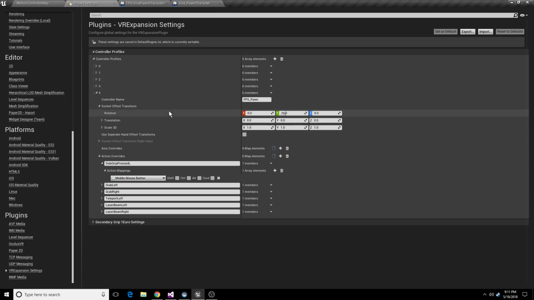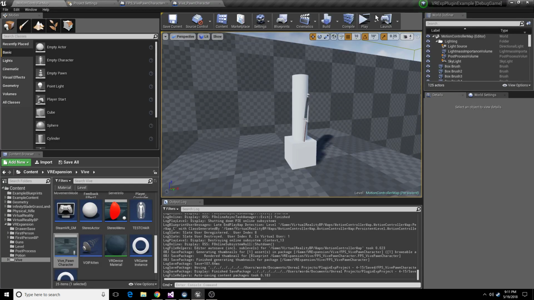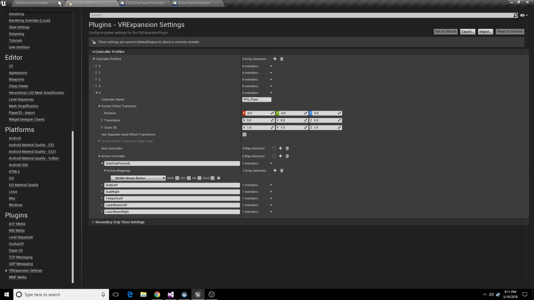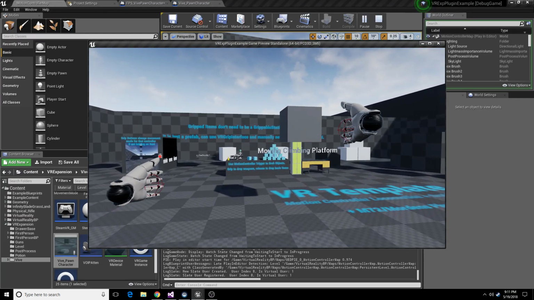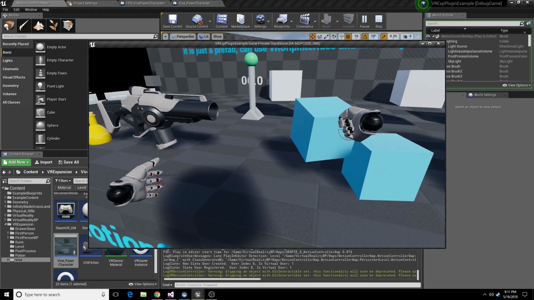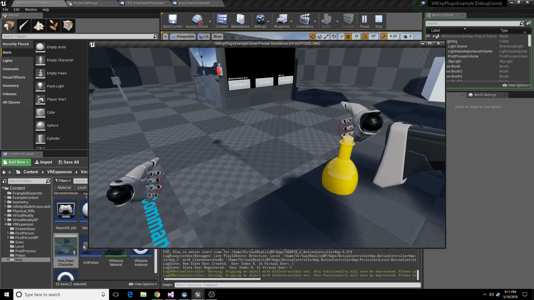Okay, anyways, so we have the profile's name, controller name, FPS pawn. This is my test pawn. Socket offset transform. This is the offset that you want a grip or the controller itself, which is the expansion I just made, to happen to it. So for the FPS pawn, let me zero that out real quick. Naturally with the FPS pawn, you're gripping with this because it's easy to grip straightforward like that. It's nice, intuitive, lets you get over tops of things because it's pretty flat, so I can take the stopper off the bottle.